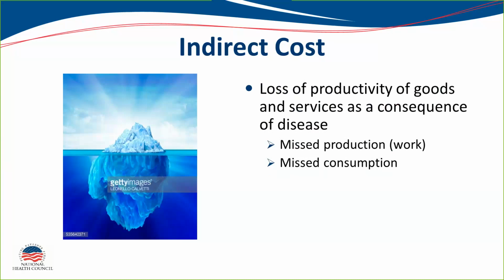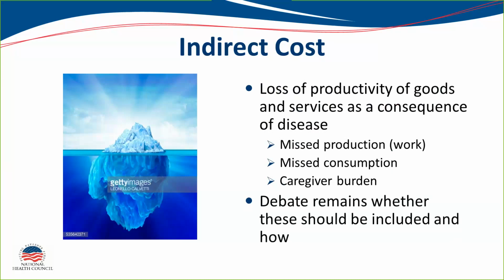What about misconsumption? What about not being able to purchase other goods and services? And what about caregiver burden? How often do we think about a disease and just how it impacts the patient? But we all know in real life that many diseases impact our family, our parents, especially those that are taking care of us, our husband, wife, son or daughter, who are now missing work as well to help you with doctor's visits and coming in and out of the hospital.